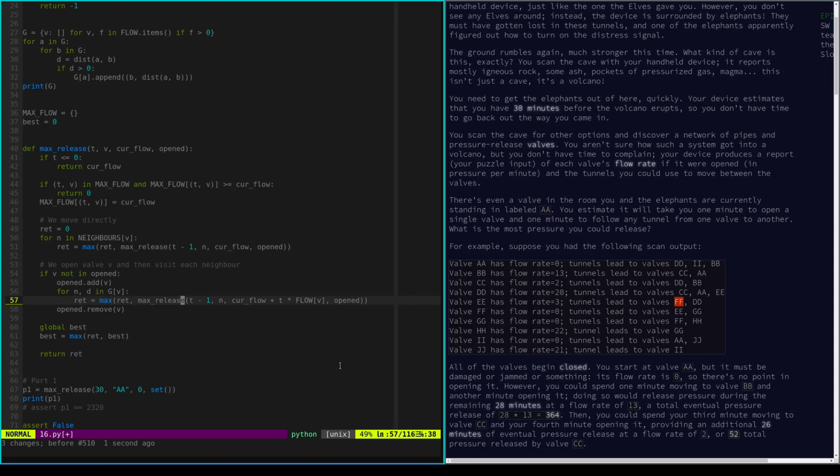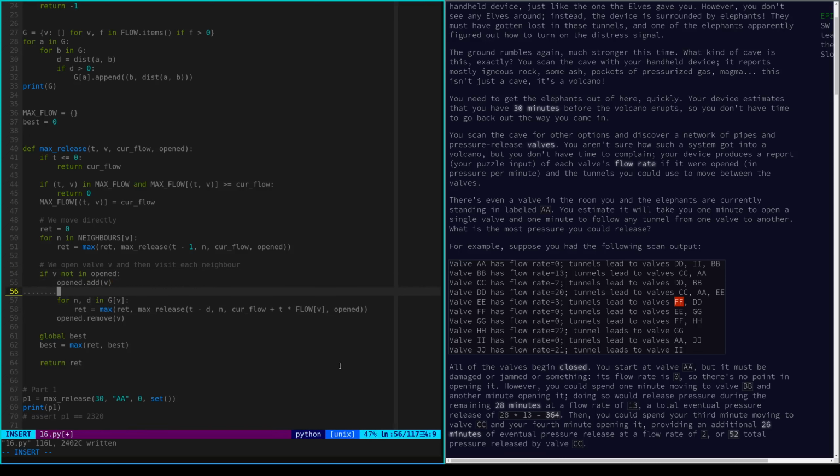So the distance it takes to get there, instead of time 1, it takes time v to get there. And this one is the same. So here, if we are opening it, we could say current flow plus equals this. It is the same, but maybe more clear. So this is just the current flow. So we have increased the current flow, but we have T minus D.